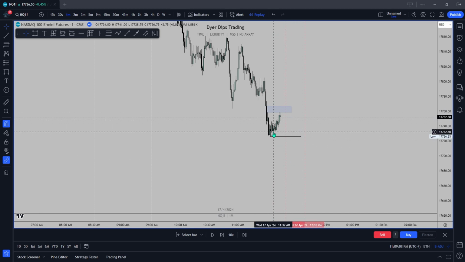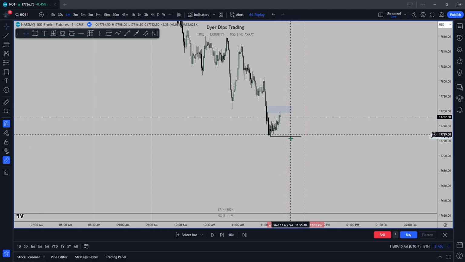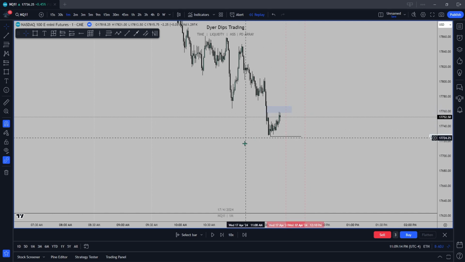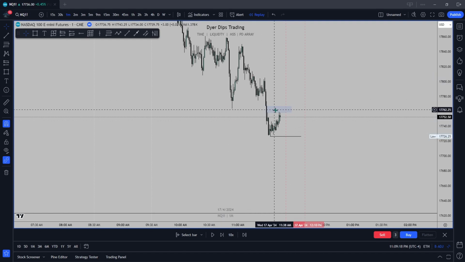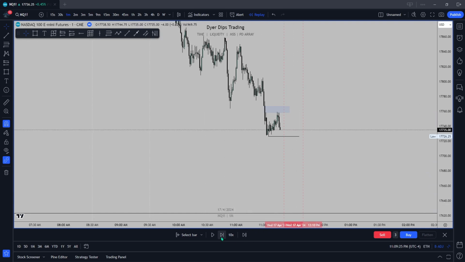Okay, lots of you don't quite understand that. You think every fair value gap should be a rejection point or support point. If we're trending and we're expecting lower prices, that's correct. If we're expecting a bounce or higher prices, these things should be expected to fail. Now, in this case, we're expecting lower prices, so we don't think they're going to fail.